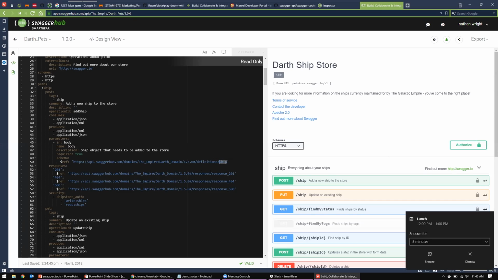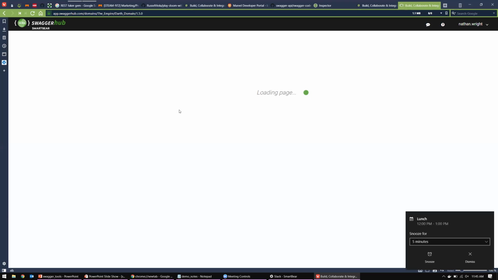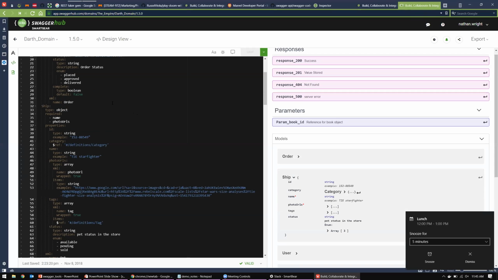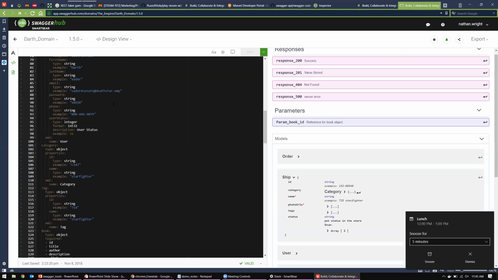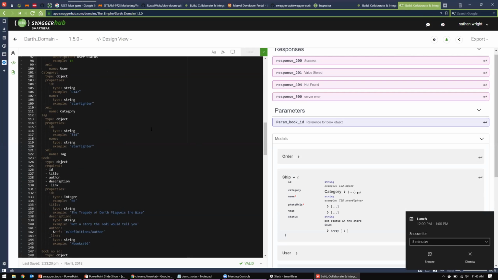What we've actually done is taken those definitions and stored them in something called a domain. This domain is a separate file that acts as essentially a library of reusable assets that we can always go and look back to. And it also means that if we had 10 or 100 different APIs that reference these objects, there's only one place that we have to go and make these updates. So it's taking that concept of a definition, mapping that to an API, and taking that a step further, moving it to a slightly higher level. And there's a lot of flexibility here and a lot of other functionality beyond this.